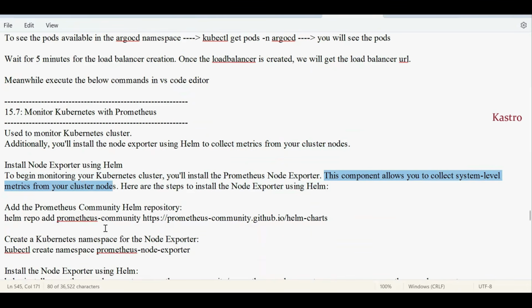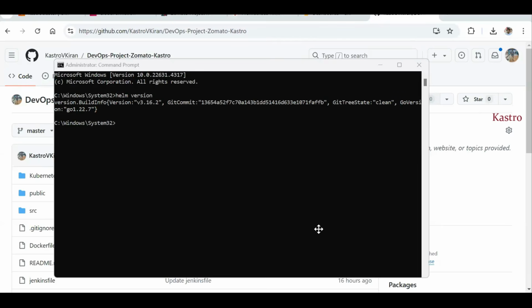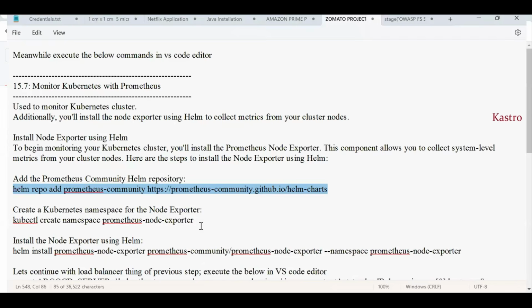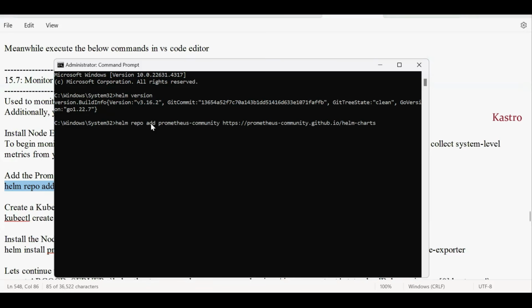And these are the different steps. So let me execute all these steps also. Let me type helm. Currently in my system, the Helm version is available. Since it is available, I can directly execute this particular command, which is going to add the Prometheus community Helm repository. Let me execute this command in the command prompt itself and click enter so that it adds the Helm repository. Once it has been added, you can see it in your repositories, right?